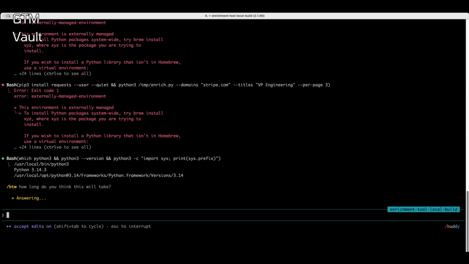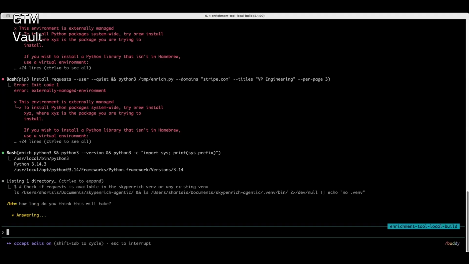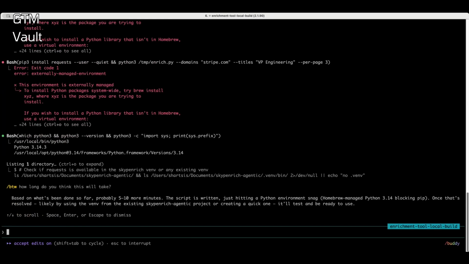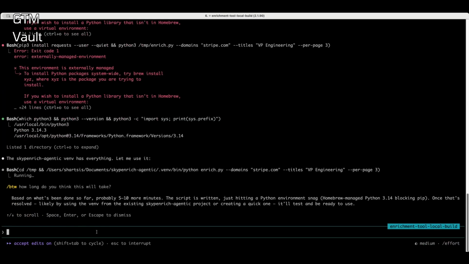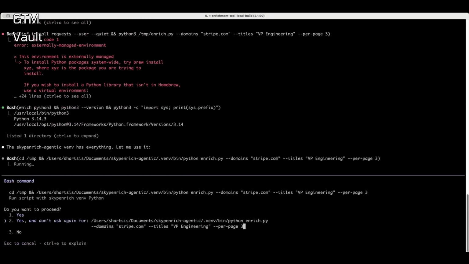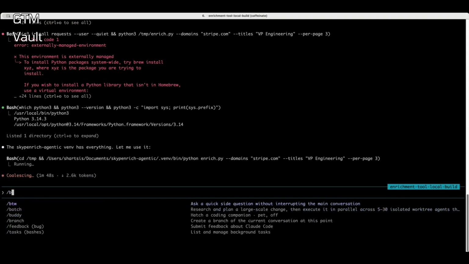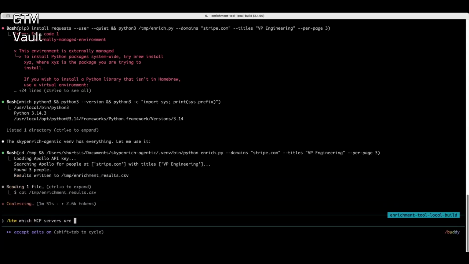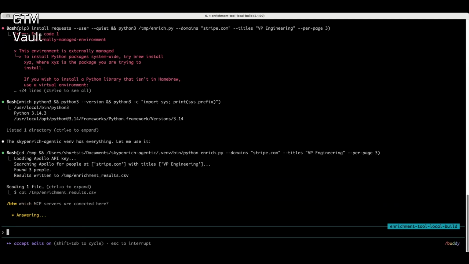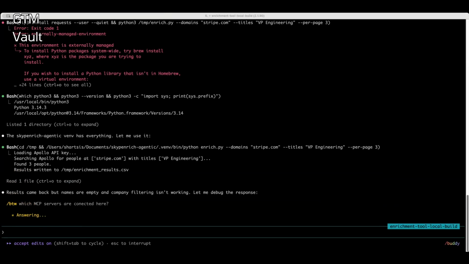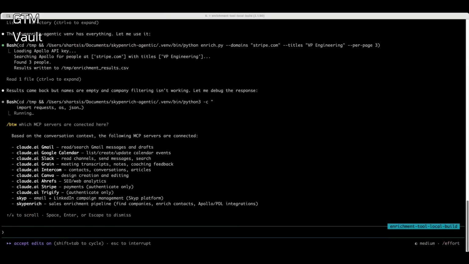That uses a different agent that's not going to interrupt whatever the main agent is doing. It'll tell me 5 to 10 more minutes, right? I can also say, this is the main one coming back. I can say which MCP servers are connected here, which will be important in a minute. So Claude gives you the ability to do 2 or 3 or more things at once. A lot of this is also running agents in parallel. So it's building different parts of my application that I told it to build, right?